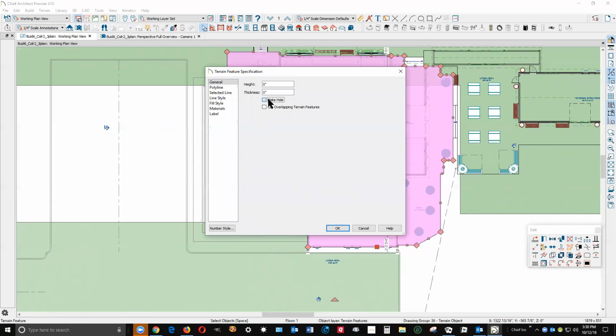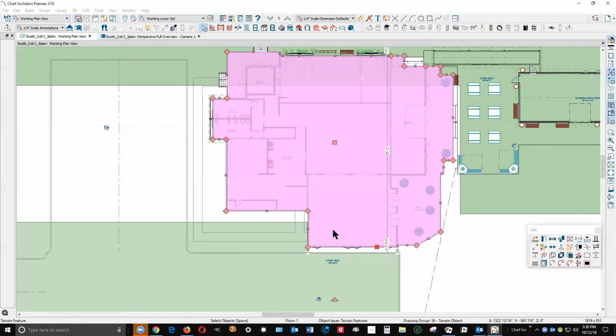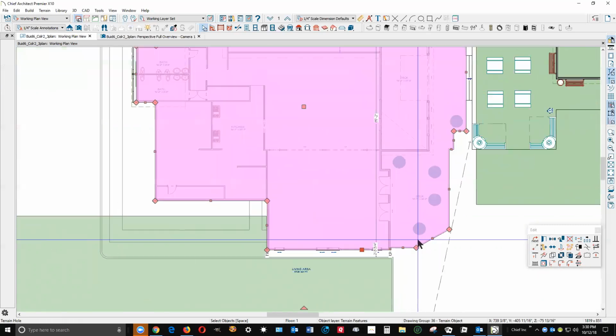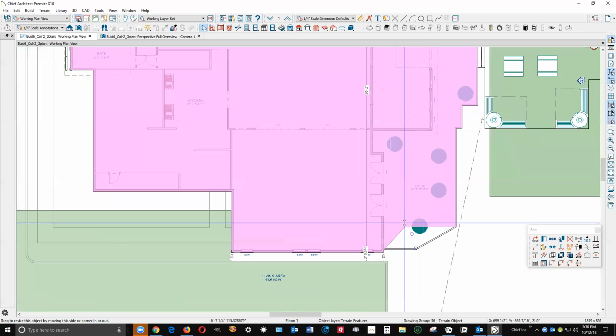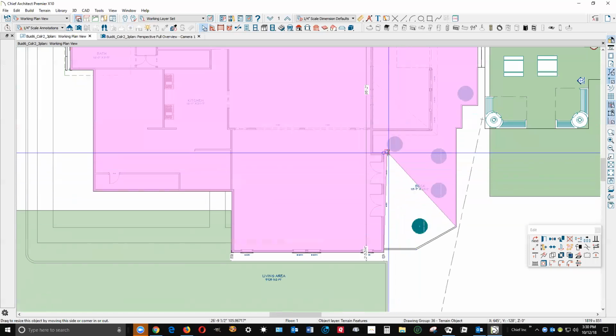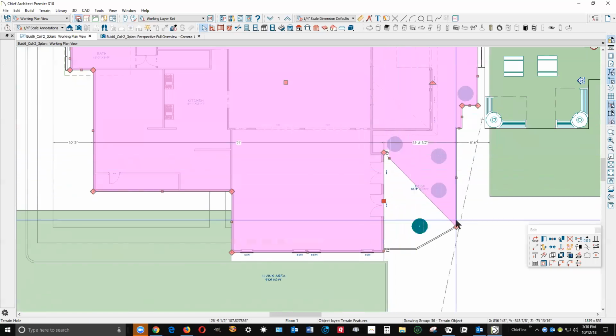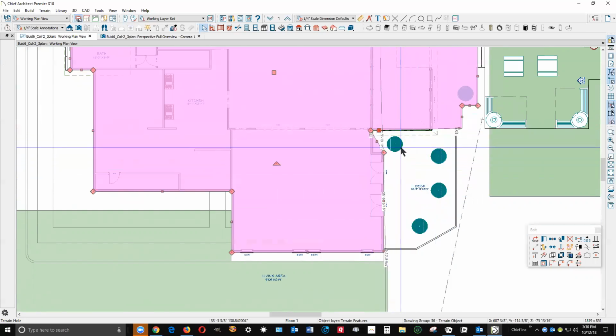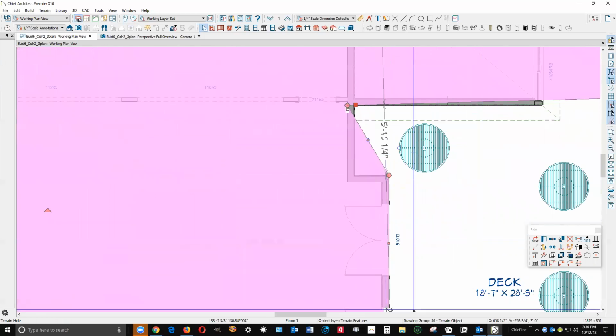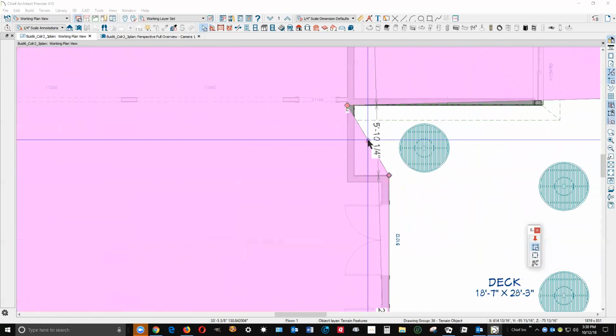And I'm going to make that a hole in the terrain. And I'm going to move it in tight around the building. We'll break this up. This is no big deal.